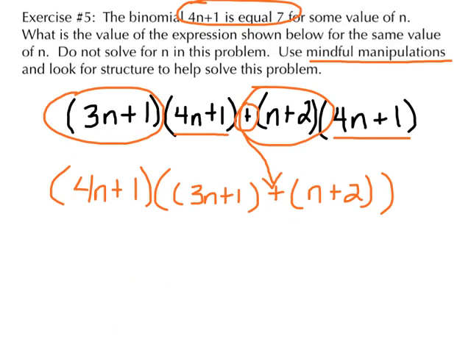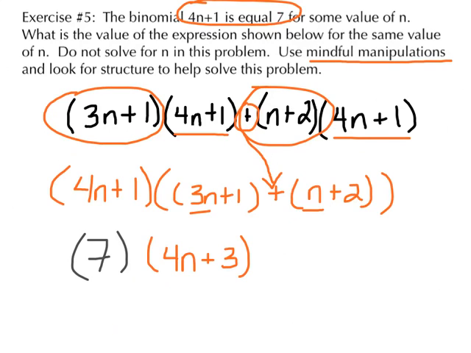So now, what did they say 4n plus 1 really equals? They're saying that 4n plus 1 really equals 7. So I'm going to go ahead right now and put that in there. Alright, now what I'm going to do is just keep that in my parentheses. Now I'm going to say, alright, let's go ahead and finish solving the right-hand side. 3n plus n is going to give me 4n. 1 plus 2 is going to give me 3.